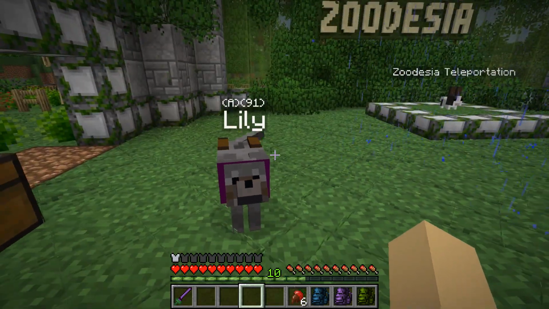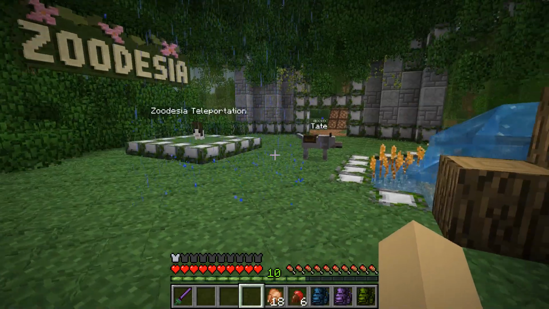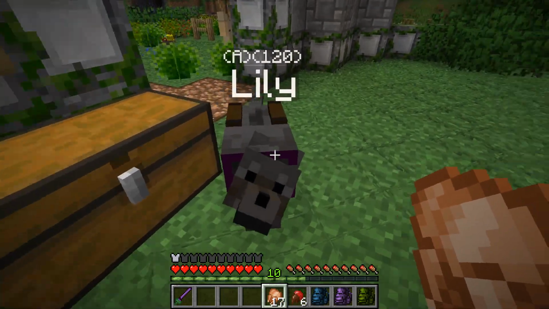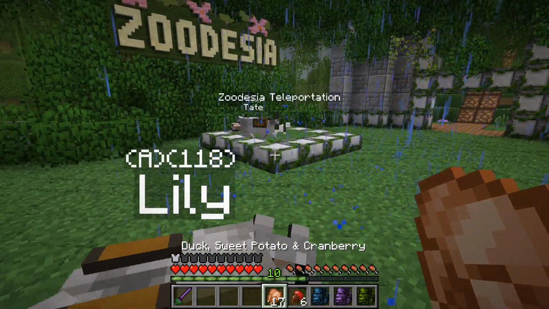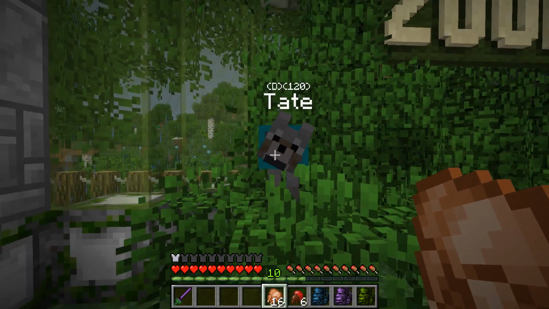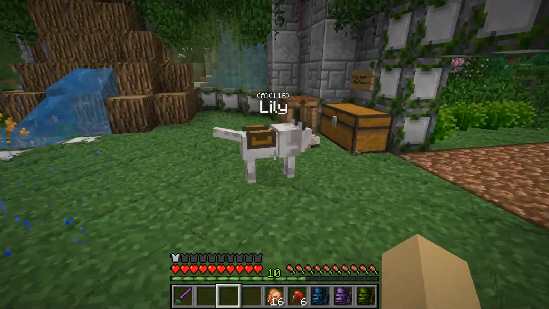And don't worry, Lily, I have brought food. There is a doggy shop, a 2-paw doggy bakery that actually sells custom dog food, and that is what I have here: duck, sweet potato, and cranberry for my loyal canine companions from the Doggy Talents mod to follow me. They're also pack doggies, so that means that they have a lot of things in their pack.